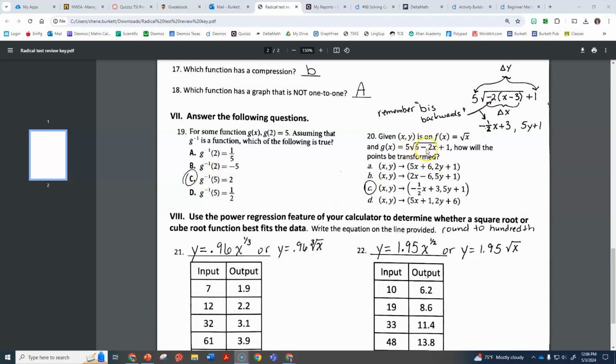This one right here, I did have to simplify it a little bit. So I rearranged. I put the x first, and then I factored out the -2. The A and the D changed the y values, so that's why it's 5 times y plus 1. The B and the C changed the x values, but remember B is backwards, so you see a -2. It's still going to be a negative, but you're going to flip it upside down because B is backwards, so it actually is a 1/2. And then don't forget, if you see a -3, you know it's a +3. So that's why we do x is times -1/2 plus 3.